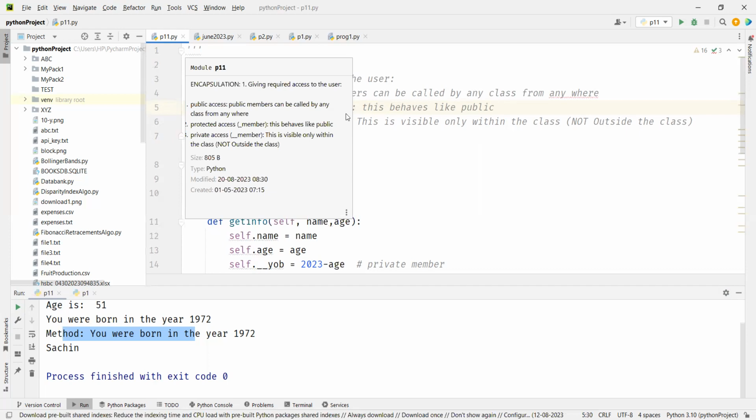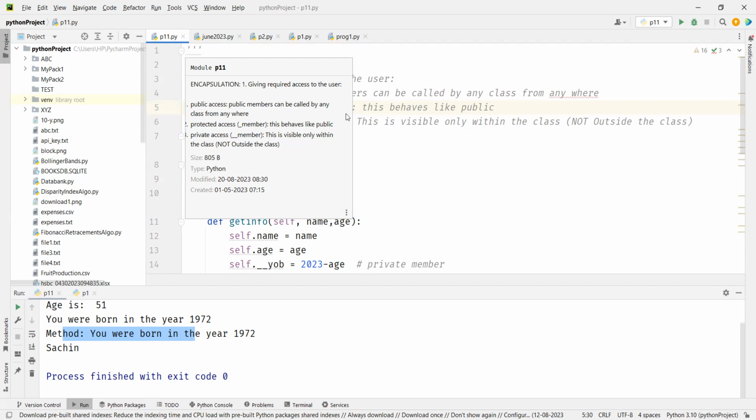So it's like your relatives. You can give access to your relatives. In private, you are not giving access to your relatives also. Only people who stay in your house have access. People who don't stay in your house will not have access. That's called private. Protected is you're giving access to your family members and to your relatives who might come into your house, not to the outside world.